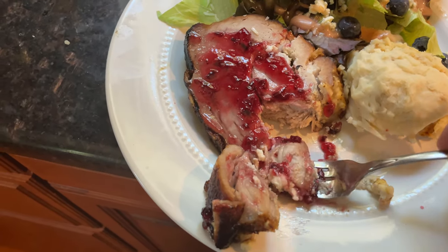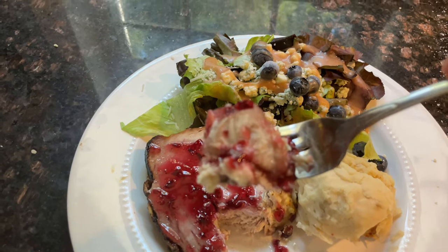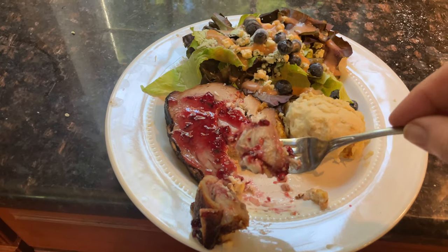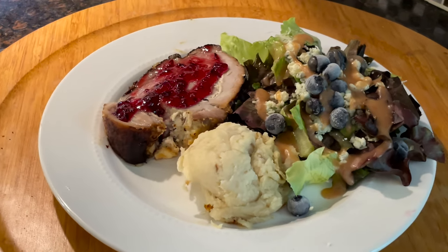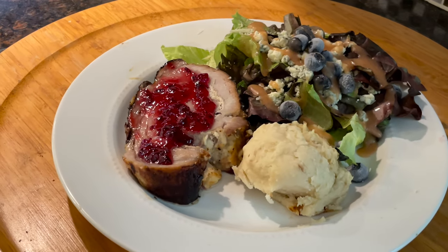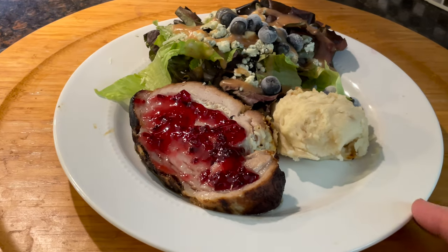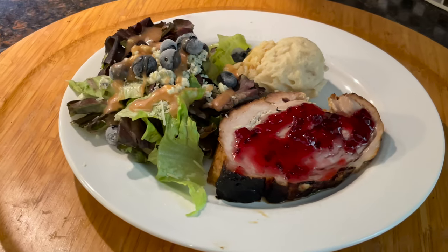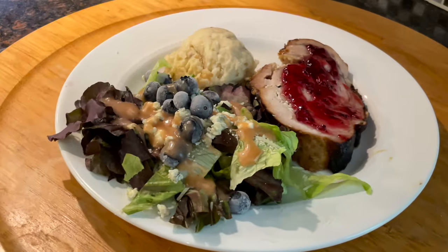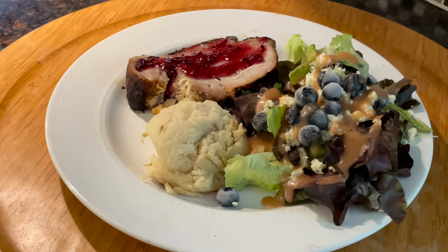I've made you a plate — we've got the creamy cherry stuffed pork loin with the cherry glaze, the onion jam mashed potatoes, and your strawberry vinaigrette dressing on this delicious salad. I couldn't eat it in front of you because I can't eat pretty! Now, if you want to be entered in this Four Jar Lids giveaway, add a comment down below with the word 'jam' — whether you love jam, which kind of jam you love, how you use it, or any way you use jam in a recipe. The deadline to enter your comment would be August 31st and I'll do the drawing September 1st. Thanks so much for watching — I appreciate you stopping by the farmhouse, and remember: God gave you a great day, now go do something great with it!